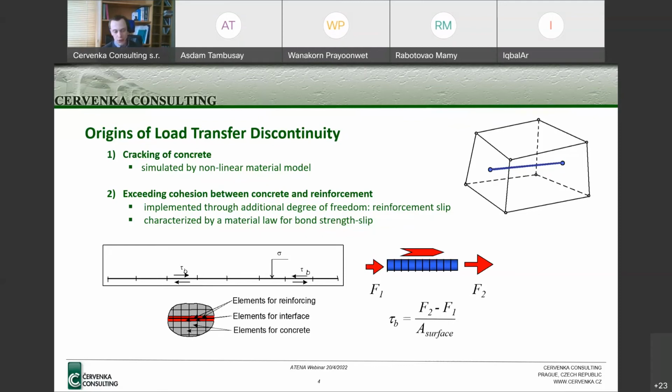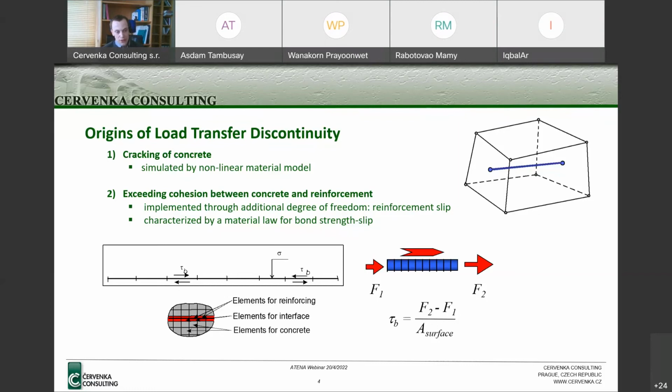So often, if you try to fit, for example, an experimental study and you observe that the stiffness of your structure is a little bit higher than in the experiment, I mean, the numerical results have a little bit higher stiffness than obtained in the experiment, sometimes it can be a good idea to implement this reinforcement bond modeling, because it often reduces the stiffness of the numerical model.